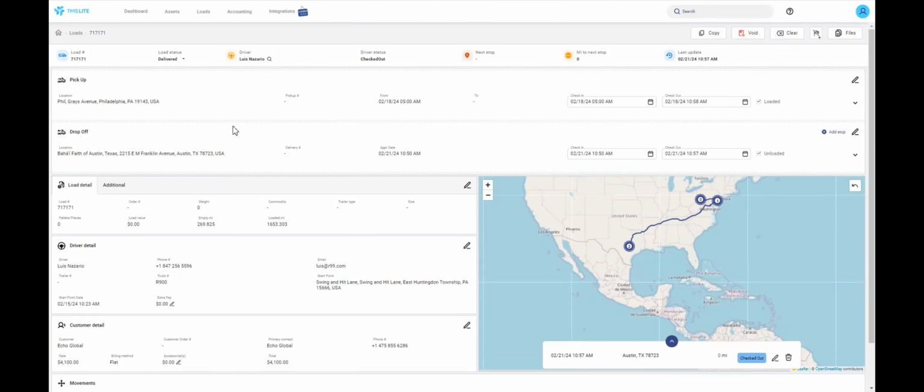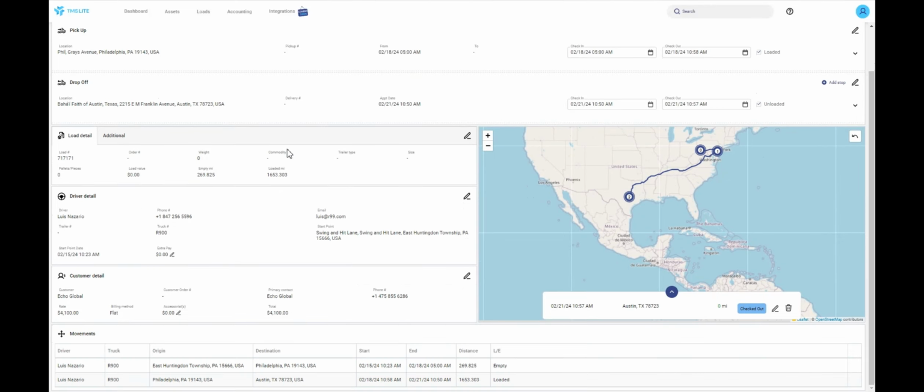In this video, we will go over the ability to add extra pay and accessorials to a load. As you can see, they will be in these two sections here and potentially cross-reference and link to each other. So you'll have an extra pay here under the driver detail as well as an accessorial detail here under the customer section. So you can click on these little pencils in order to add and or edit.